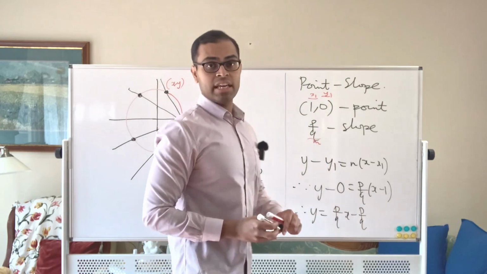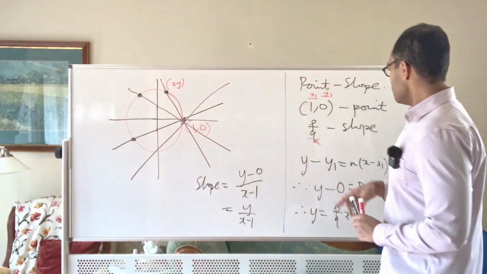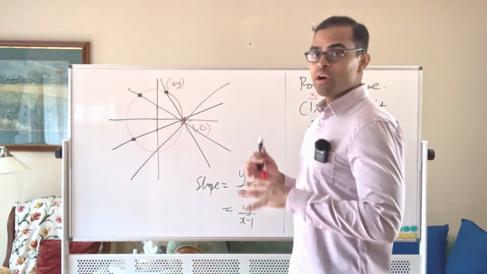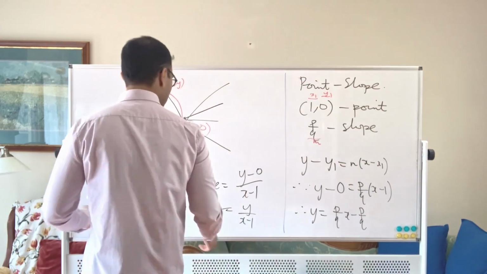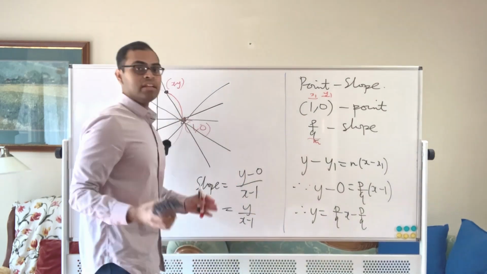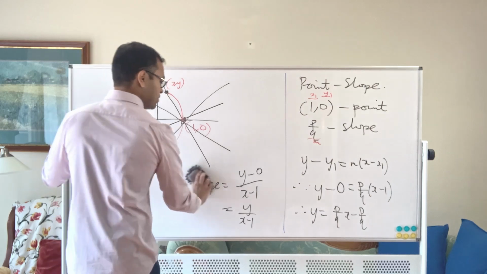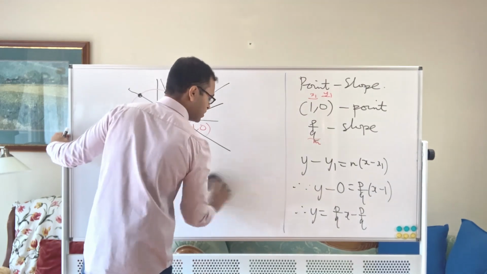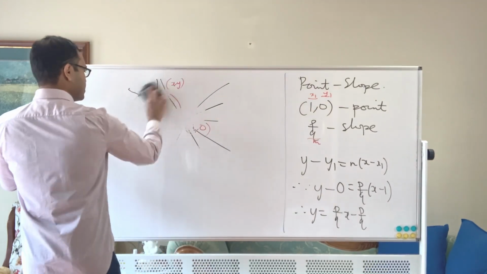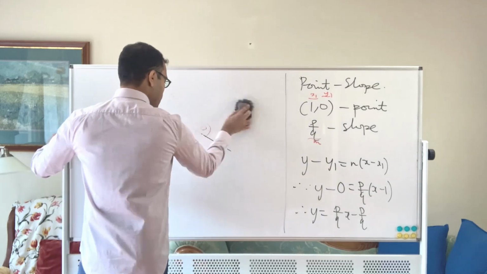That's the equation of the line that has slope P over Q and passes through (1, 0). Where does this line cut the circle? Well, we have to solve an equation, right? We have to find when these two, the circle and this line, are intersecting. We take the equation of the circle and plug in that equation for the line and try to solve for that. So that's going to be the next step. So how are we going to do that?